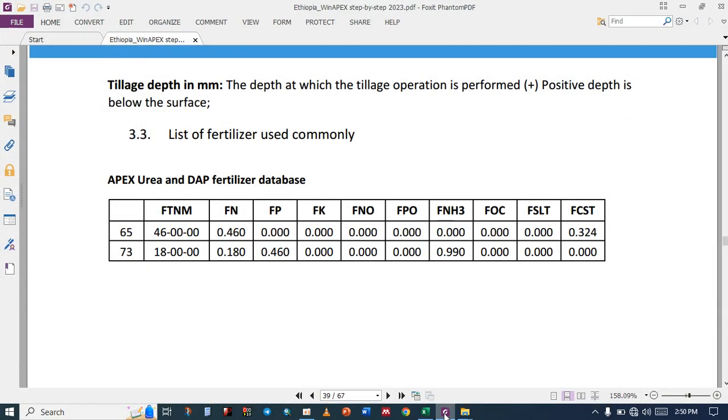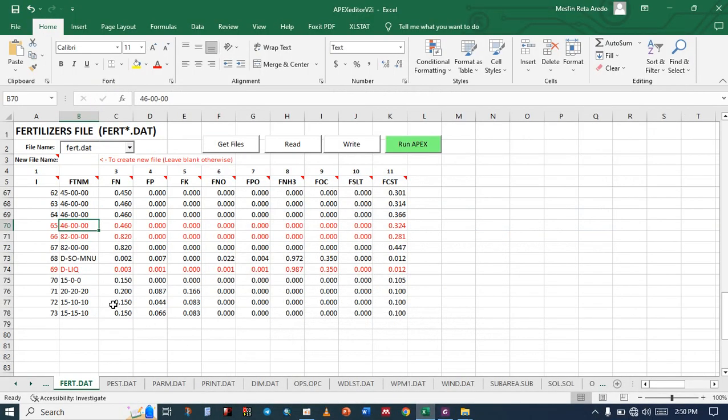Okay, so you can modify it here to 0.15. So you can modify the percentage of the fraction of nitrogen for the DAP. Let's say 73 is DAP.